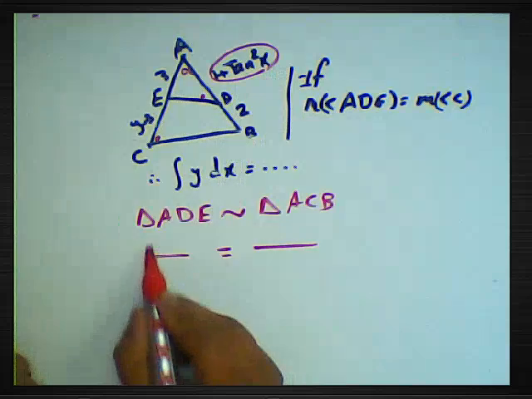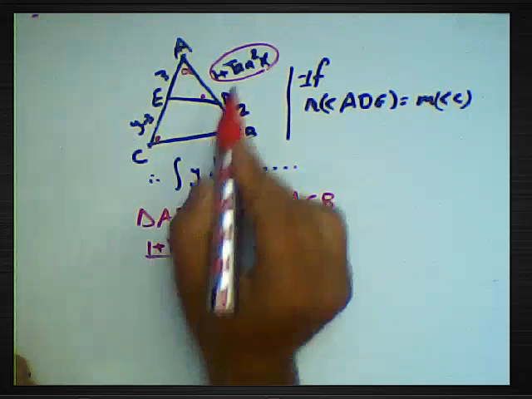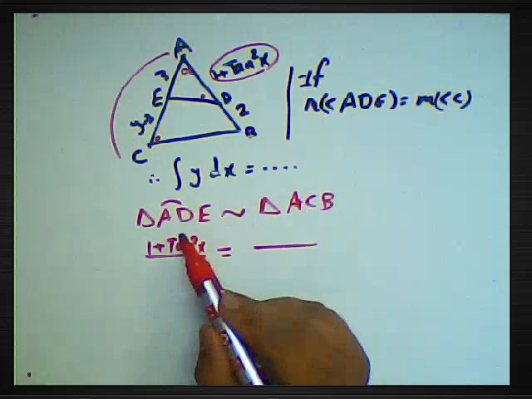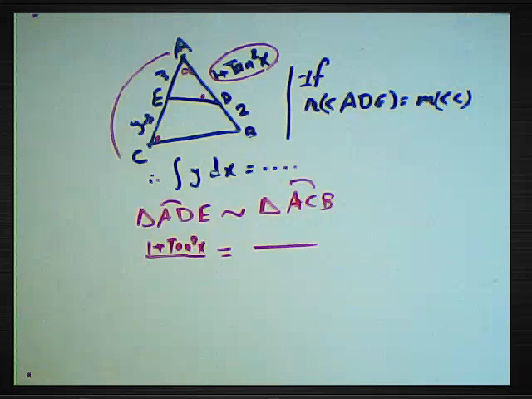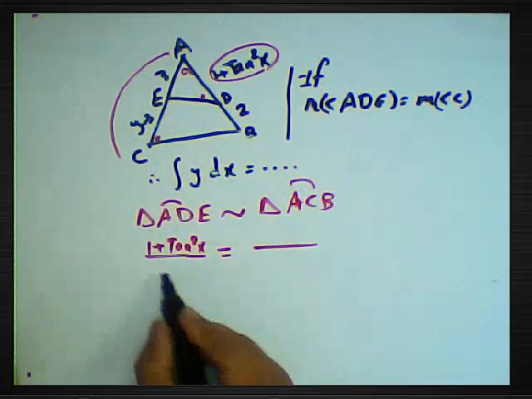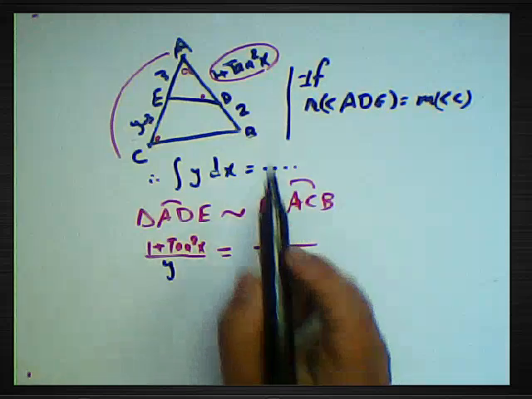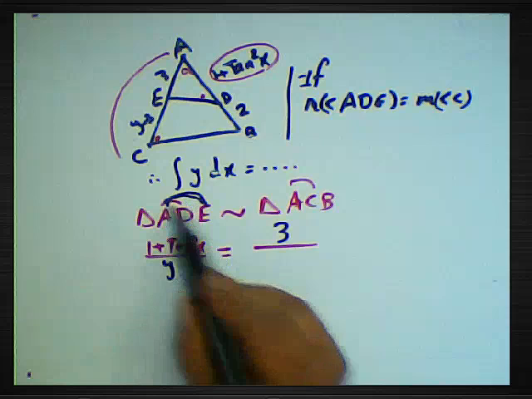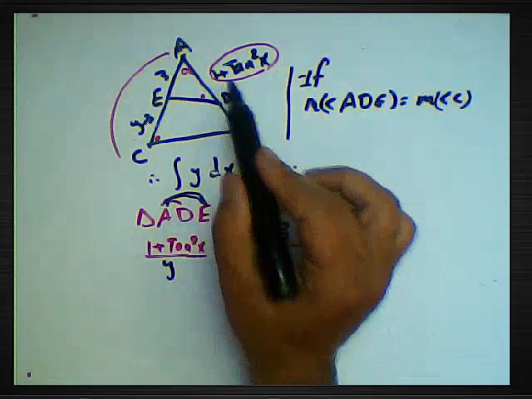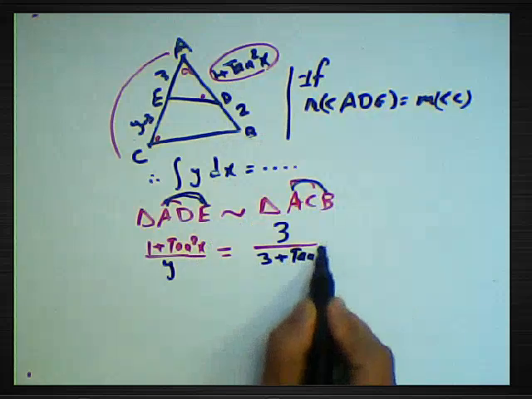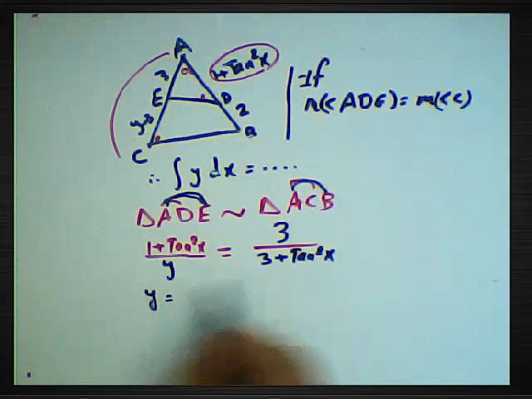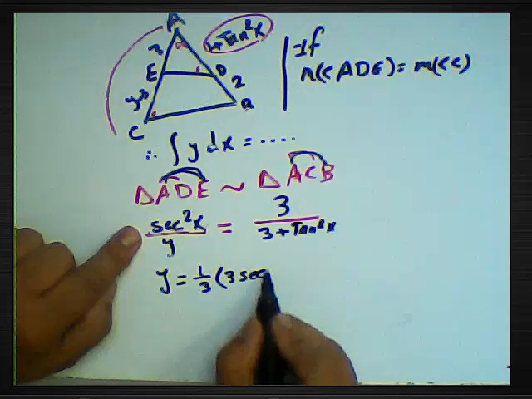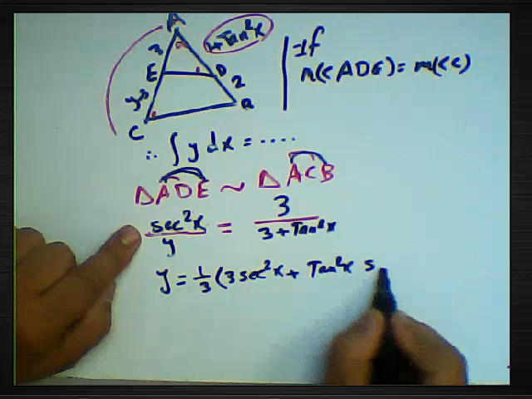1 plus tan^2 of x divided by this part, because AD will be, right, the ratio between AD and AC. AC, it means what? It will be y. This part, we add them, the result will be y. And the ratio of AE here, it will be 3. AE equals AB plus... add them, it will be 3. 2 plus 1 equals 3 over 3 plus tan^2 x. Then y will be equal, multiplying them, it will be 3y equals 3 times sec^2 x plus tan^2 x sec^2 x.